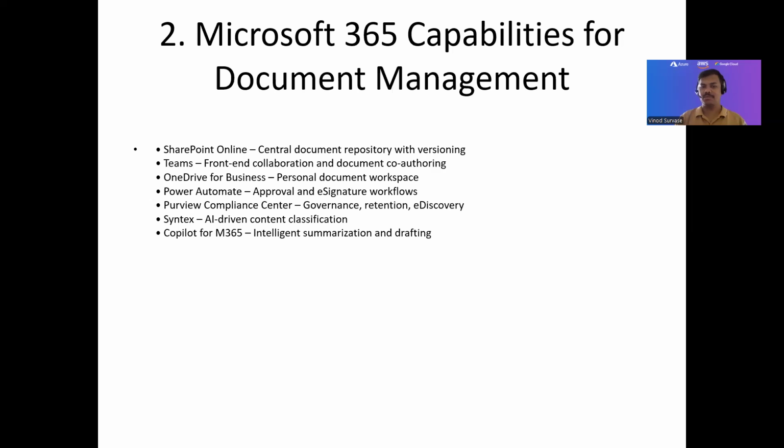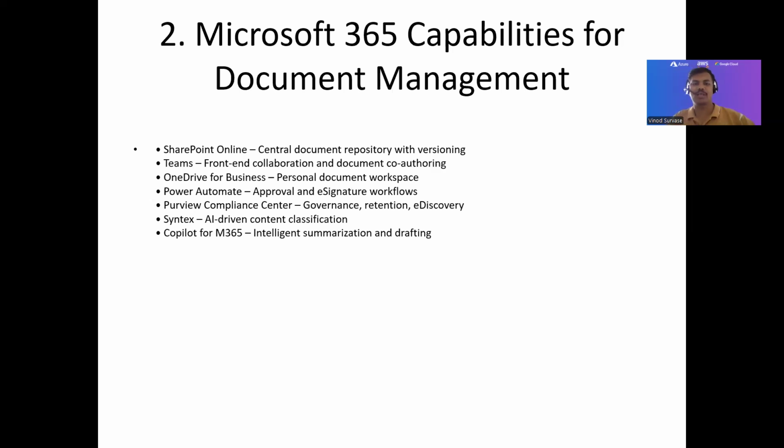Next, Microsoft 365 capabilities. What are those which support and help us to manage documents and data effectively? Starting from SharePoint Online, Teams, OneDrive for Business, Power Automate, and Purview Compliance Center, where we have governance, retention, and e-discovery. Syntex, which is an AI-driven content classification capability, and Copilot for Microsoft 365, which is an intelligent summarization and drafting capability of Microsoft 365 overall, right?